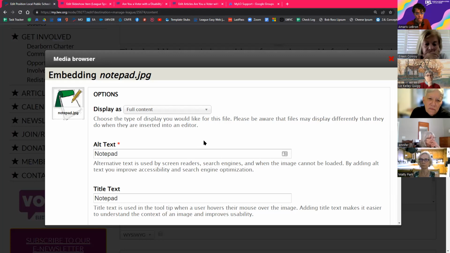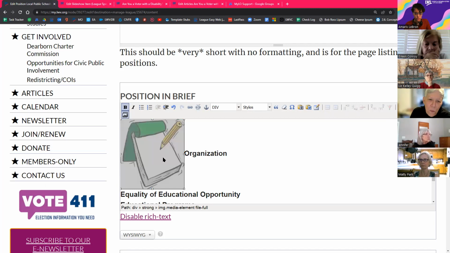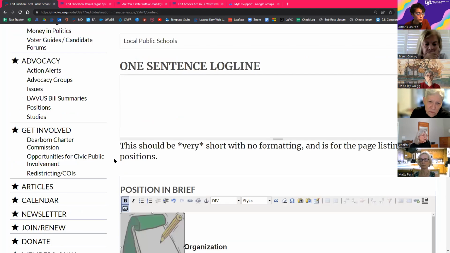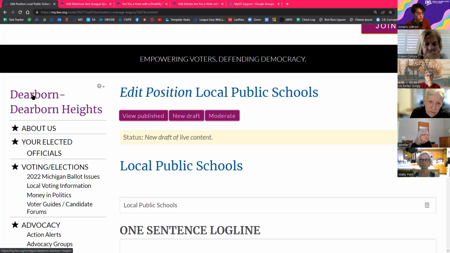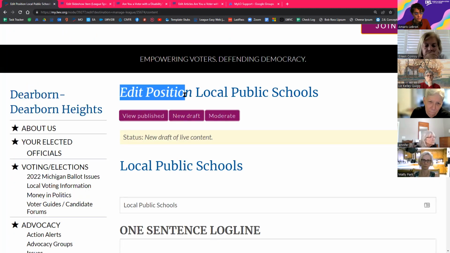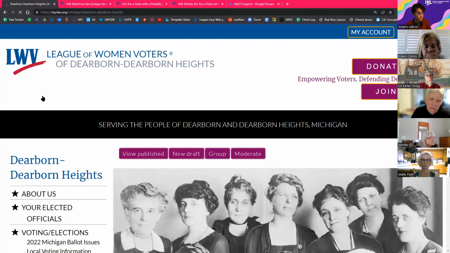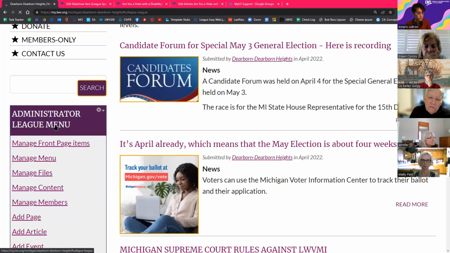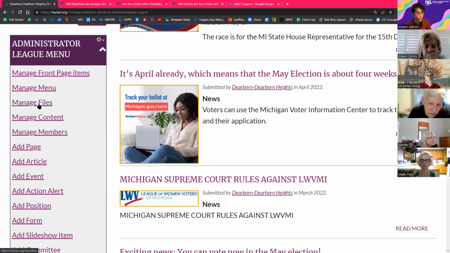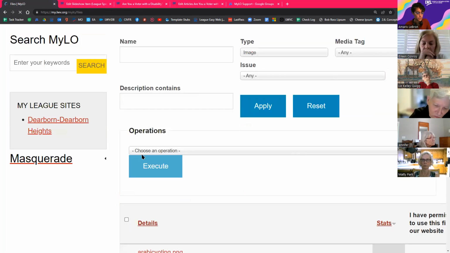That's done through manage files. Okay. And one other thing, you can delete from the media file. When you're in manage files, you can delete. So right now I'm editing a position, I'm editing content. That's different than if I were at manage files. There I can make changes, like delete a file or change the value so that it doesn't show up in the media library, whatever it is that I want to change. But here I can't delete.